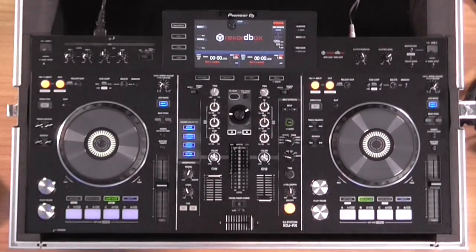It's essential that you understand what I'm about to talk about. This has got music on it prepared on my laptop using Pioneer's Rekordbox. It says Rekordbox in big letters on the middle of this unit. Rekordbox is Pioneer's DJ software, but it doesn't work like DJ software that you and I know as standard: Serato, Traktor, Virtual DJ, and so on.